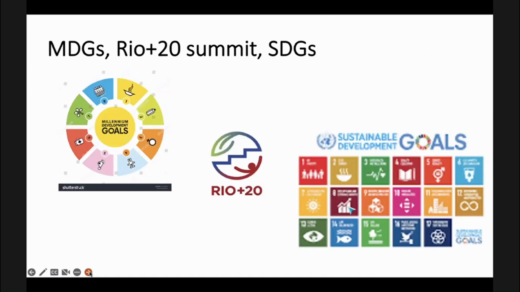I stopped talking for a minute on climate change, but we need to come back to it by moving to sustainable development. And as you can see, number 13 of the SDGs is on climate action. So the two are well linked. The Millennium Development Goals did not talk about climate, but it's Rio Plus 20 which reoriented and called for sustainable development and identified SDG 13. Next slide.